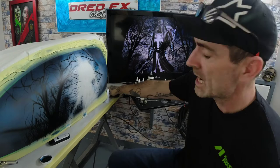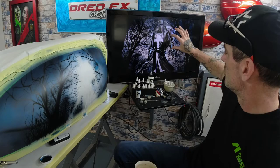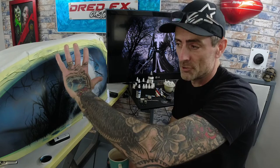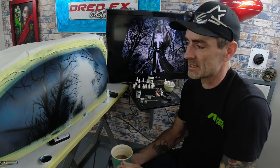And now I've put it on this screen, it's brought the colours out more. So we've got some very light pink purples coming through here, all around this piece. So I'm going to drop some transparent purples, very light, and just do a dust over, where they are in this image, just to give them that sort of coloration on the outside. But the main thing we're going to do is concentrate on these outer pieces. Get all this background knocked in, so I'm not getting the overspray on this at all. Then we can demask this, and then we can crack onto this centerpiece. So it's just a little quick update, to tell you where I am.